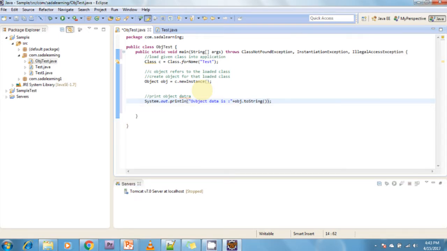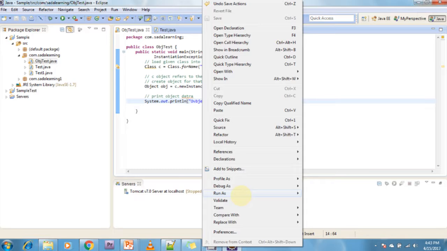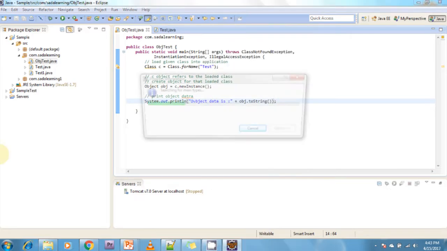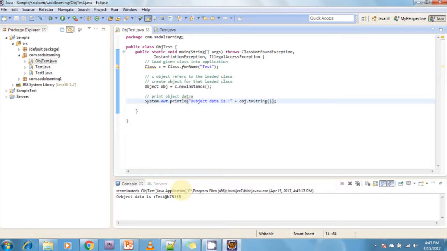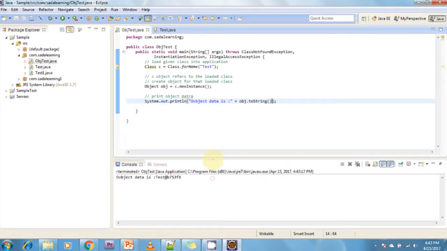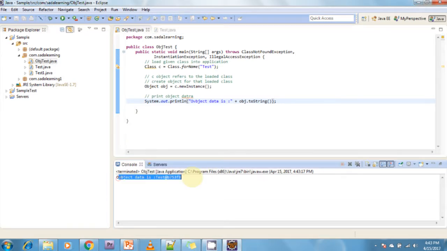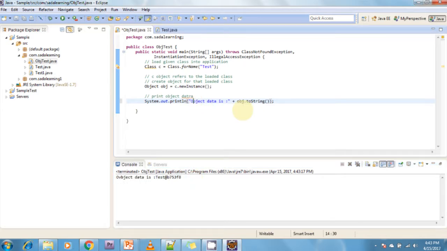Why? Because the toString method is available in all the classes. Whenever I am running this program by right-clicking and choosing Run As Java Application, see here, it returns the object data.